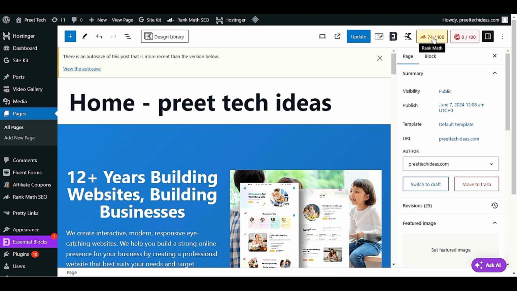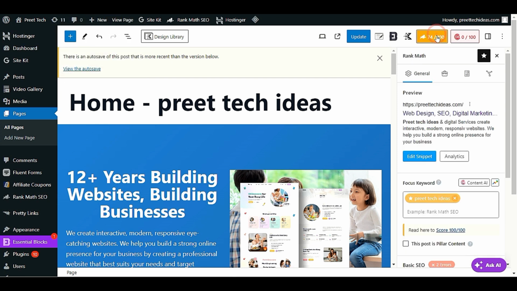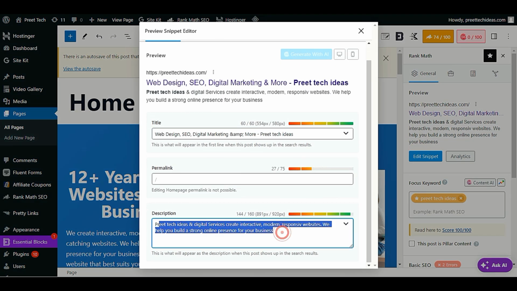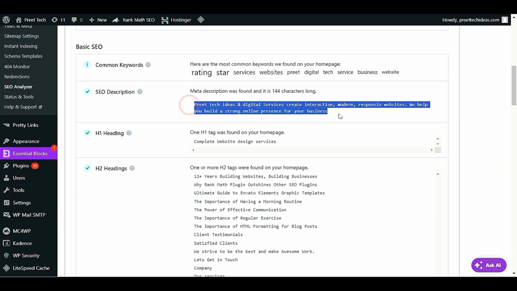Or you can just go with the simple edit, and you will go to the WordPress editor, and then you have to click this Rank Math in the top bar here, and then downside you will see a preview of your title and description. We have to click edit snippet, and you will see the description downside. This is the description we are seeing here right now. Okay, so make sure your description is up to 160 characters.